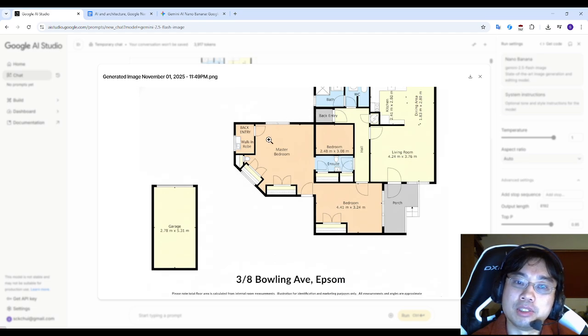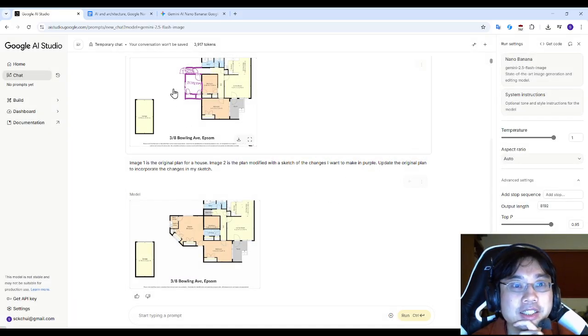Completely deleted the back door. It put a kitchen sink in the wardrobe, very funny. Put a toilet there. So it's almost right. You go in through the ensuite. Wait, no, it put an ensuite in the other bedroom. Now this bedroom has no door. All right, it's almost there.